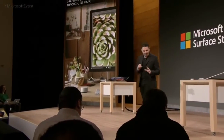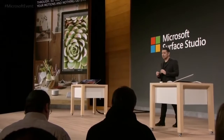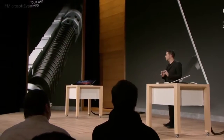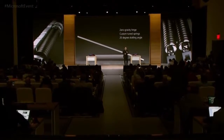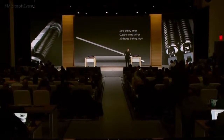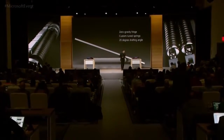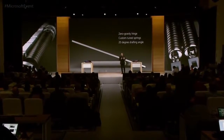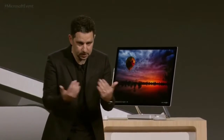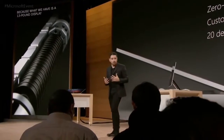It was designed in a way where this hinge had to come to life, and there was so much around it. And those arms that disappear in the background, they play this critical role. There are 80 custom parts in those two arms, which is critical, creating a zero-gravity hinge. What does that mean? Basically it means it's weightless. And that's critical, because what we have is a 13-pound display with all its thinness and the aluminum enclosure that we talked about. But we have to make it as simple as possible.